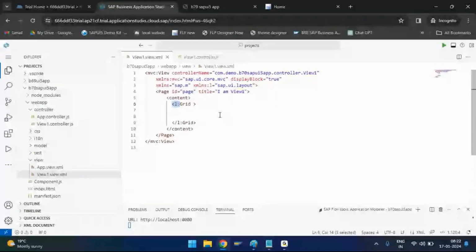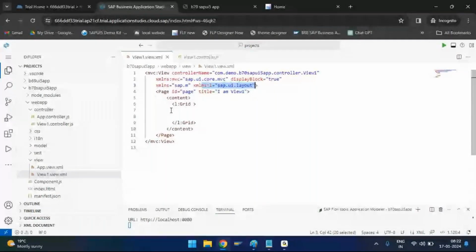Did I keep any shortcut name before writing button? No. The reason is any UI element that belongs to the sap.m library does not need any shortcut name. All other extra libraries that you are going to use must be defined with a shortcut name, and the corresponding layouts, or whatever you are using, must be defined along with the shortcut name.